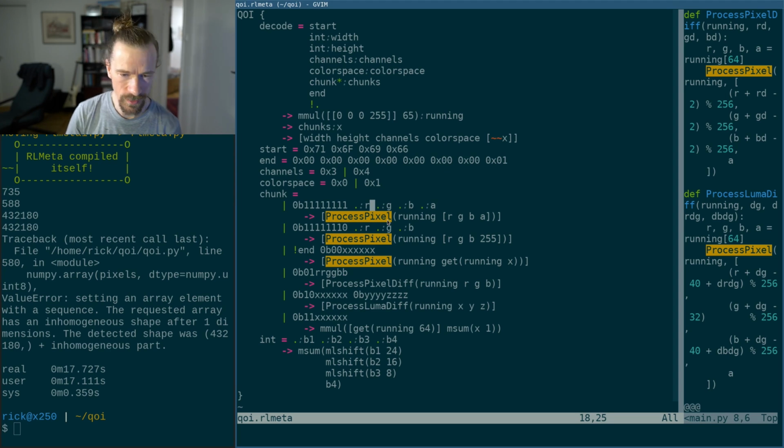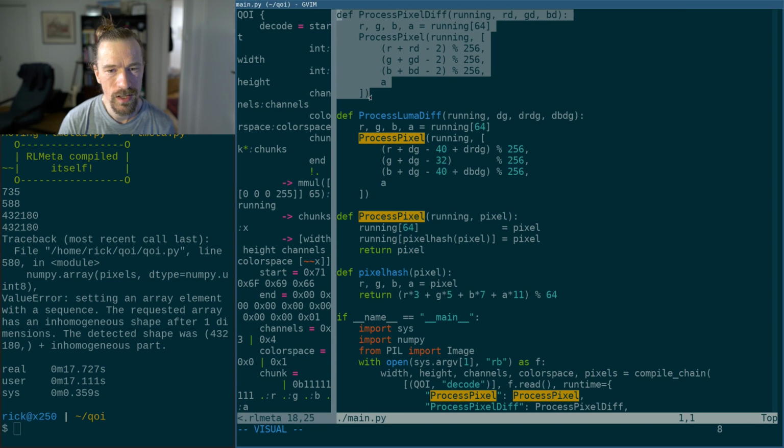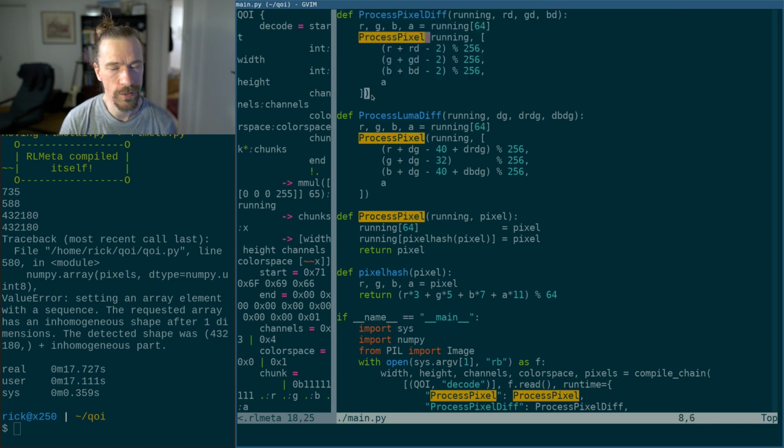So say, for example, there was an RL Meta version that compiled to JavaScript. This QOI decoder would have worked and could have been run in the browser. But had it been written like this instead, these functions would also have had to be ported to JavaScript. So there's that trade-off as well.